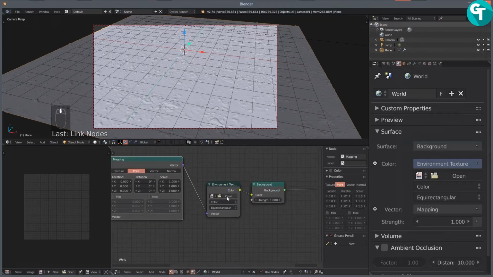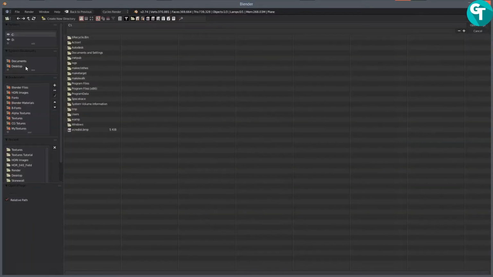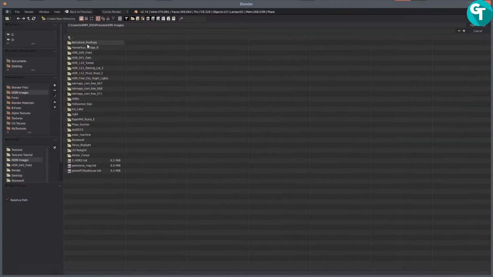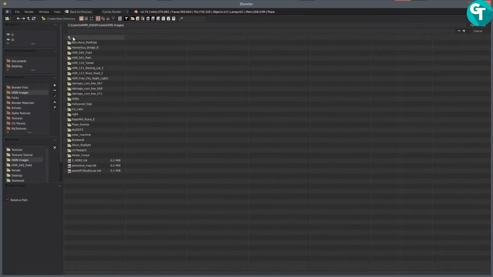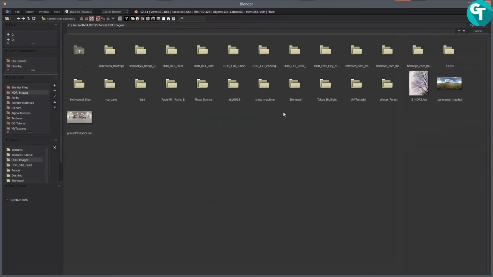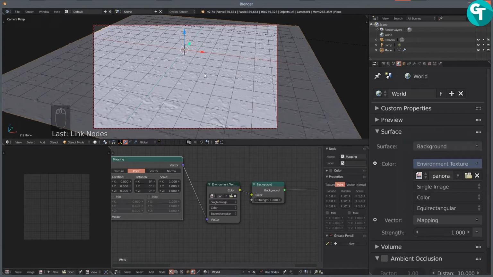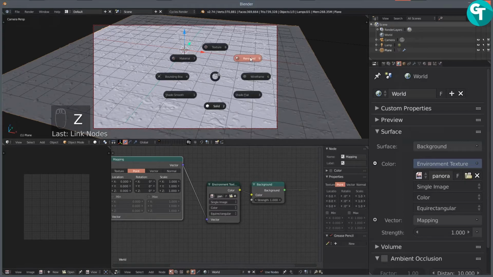And then I'm going to scroll in here, and I'm going to open up a HDRI, and I don't even remember which one I used. I'm just going to click on that one right now because I don't remember which one I used. I'm going to go ahead and press Z and go into rendered.